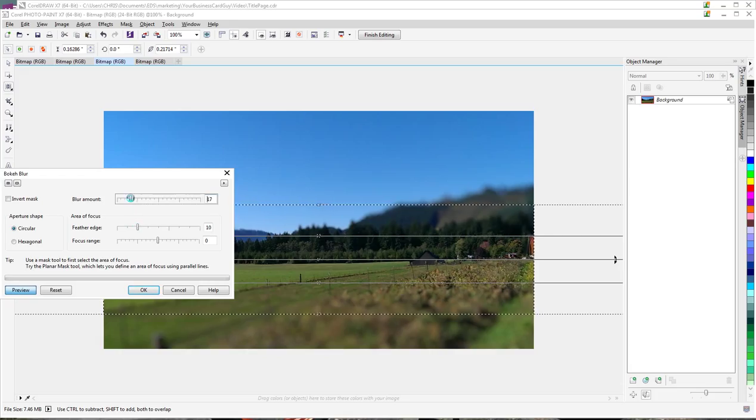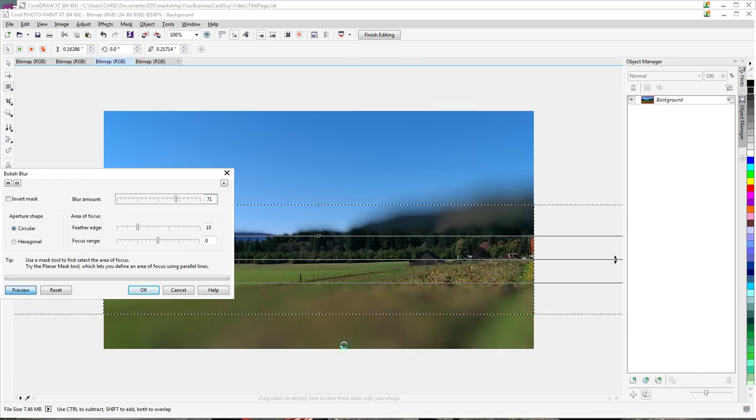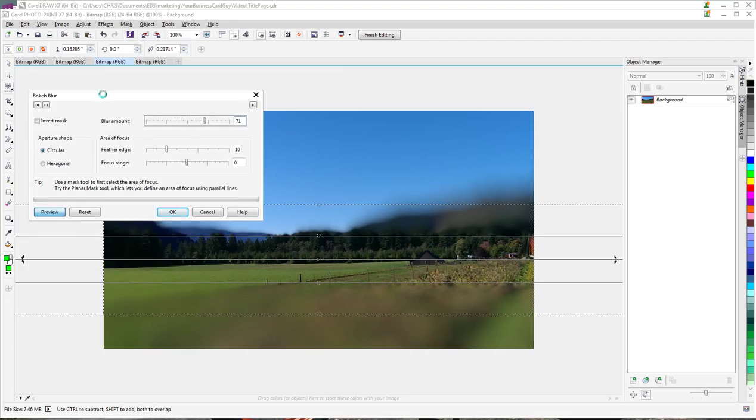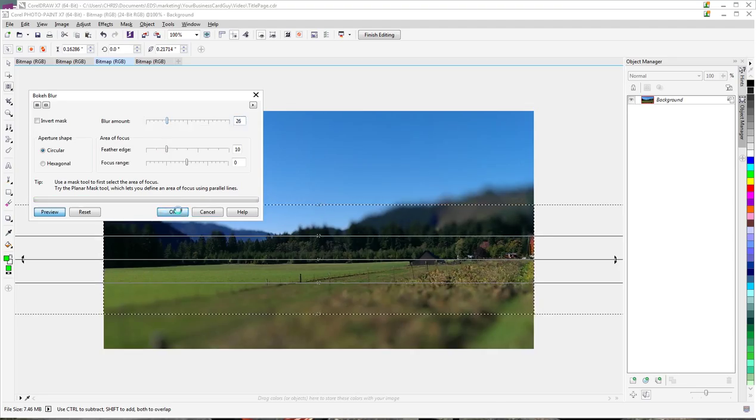I'm going to change this just a little bit so we can see the difference. It updates. And I'll change it the other way significantly. Let me drag this over here. You can see the difference. See, it's taking a little while. I'm asking it to do a lot more when I crank it way up like that. And you can see that the blur effect being applied here and here encroaches into the image itself. So that's what the blur amount will do for you. I'm going to put it back down to something a little bit more reasonable, and I'll say OK to that.